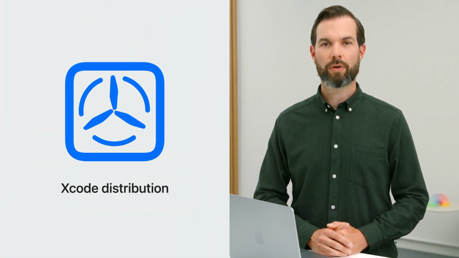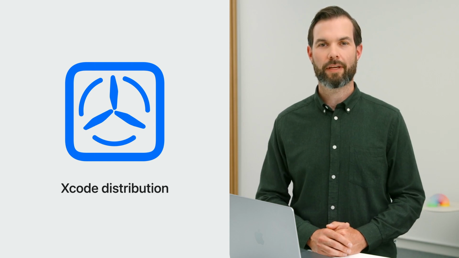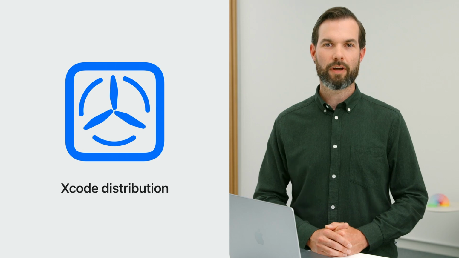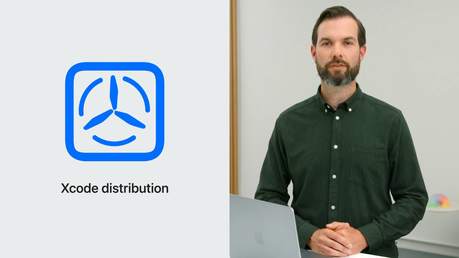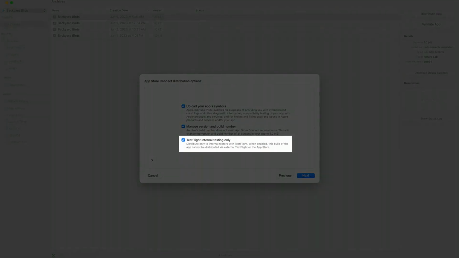Privacy manifests are a great tool when distributing your app to your users. When you're working on a bug fix or a new feature branch, you want to distribute your app to your teammates, and only your teammates. So Xcode 15 now supports the TestFlight internal testing distribution option. TestFlight internal builds are available to your team only, so you can never accidentally release them to customers. They are easy to create. Just select the TestFlight internal testing option when distributing your app through App Store Connect.